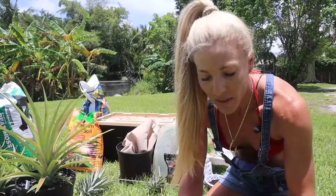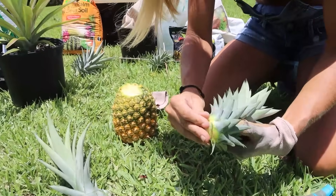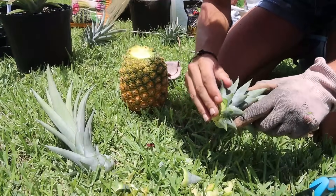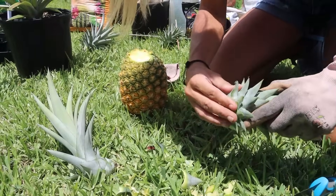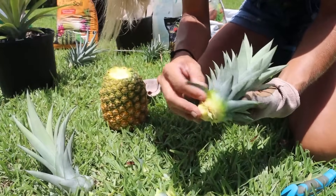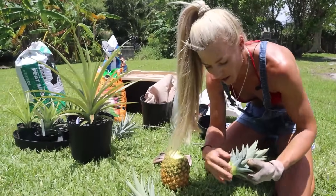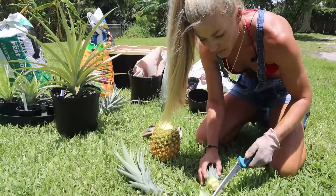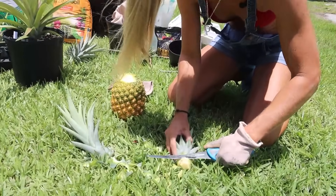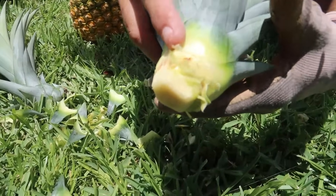Now that we cut into it, just take off a bunch of leaves — I would say take off at least three to four rows of leaves. It doesn't need these leaves; they're not going to grow any bigger. They're going to come from the middle of the leaf axle. So you don't need to keep any of these bottom leaves, and you're just going to help promote quicker root growth. But look at all those roots — you can actually see all those little brown spots. Those are all dormant roots ready to go, ready to be planted.